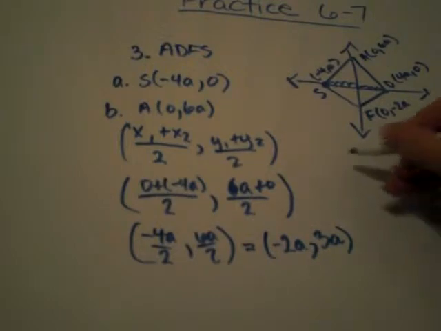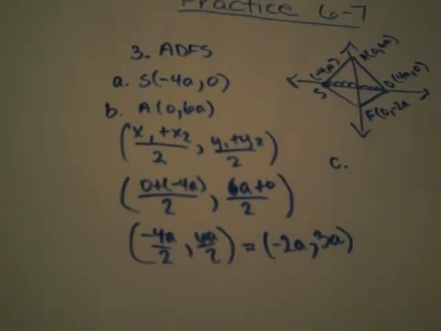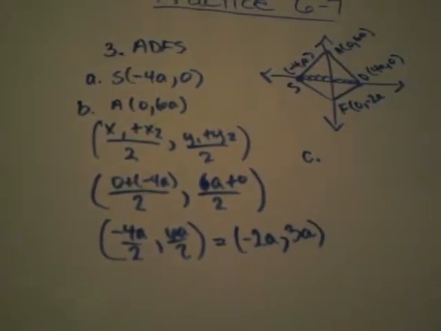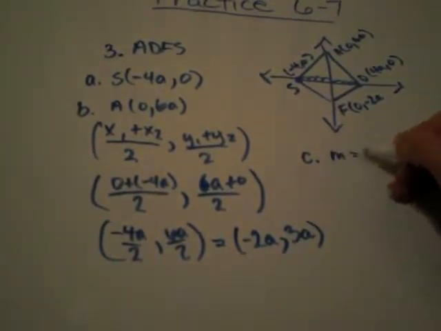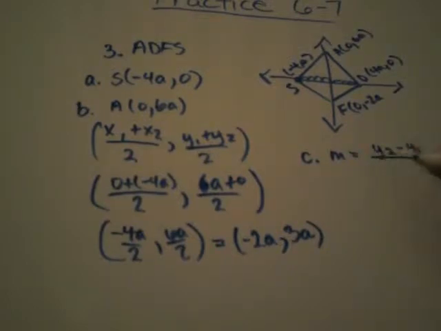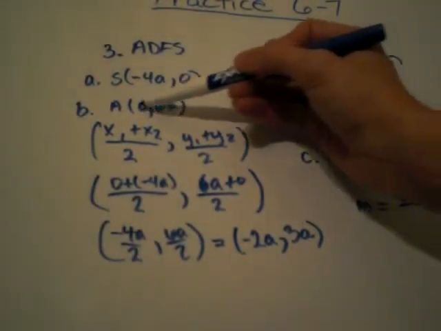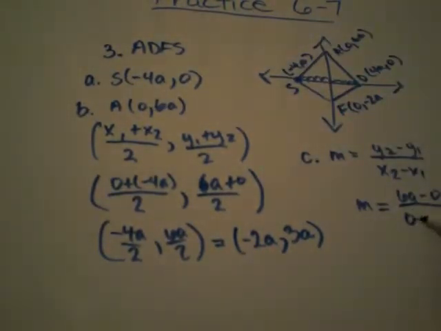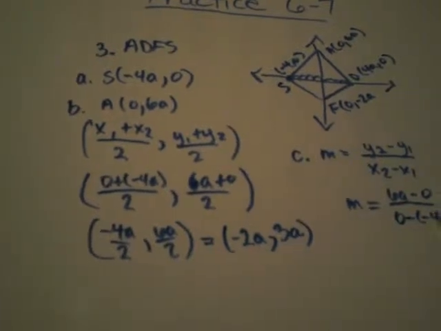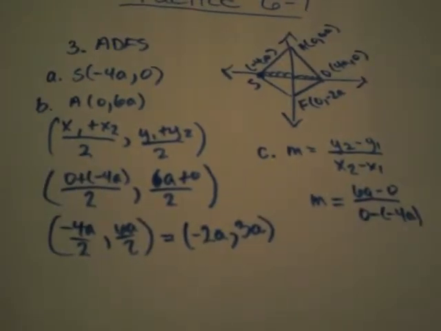The slope of AS is part C, so we'll do that over here. For part C we want to do slope. And remember slope is y2 minus y1 over x2 minus x1. When we plug in our numbers, again we're using this A and S here. We want to subtract the y's, so we'll do 6a minus 0. And since I started with 6a, I have to start with 0 for the next one. And this will be 0 minus -4a. Please be careful of that negative. It needs to have that double negative. If you don't have the double negative, you'd end up with a backward slope. It would have the wrong sign.